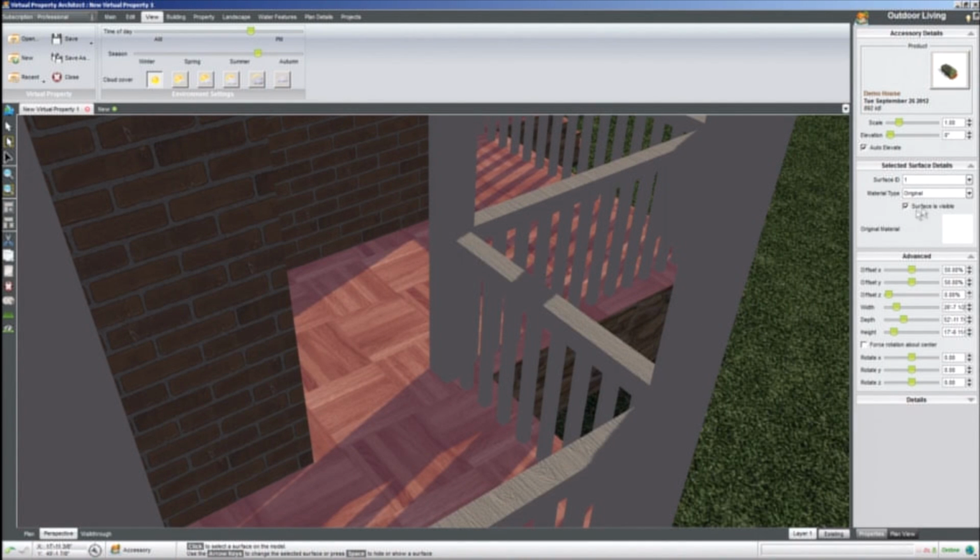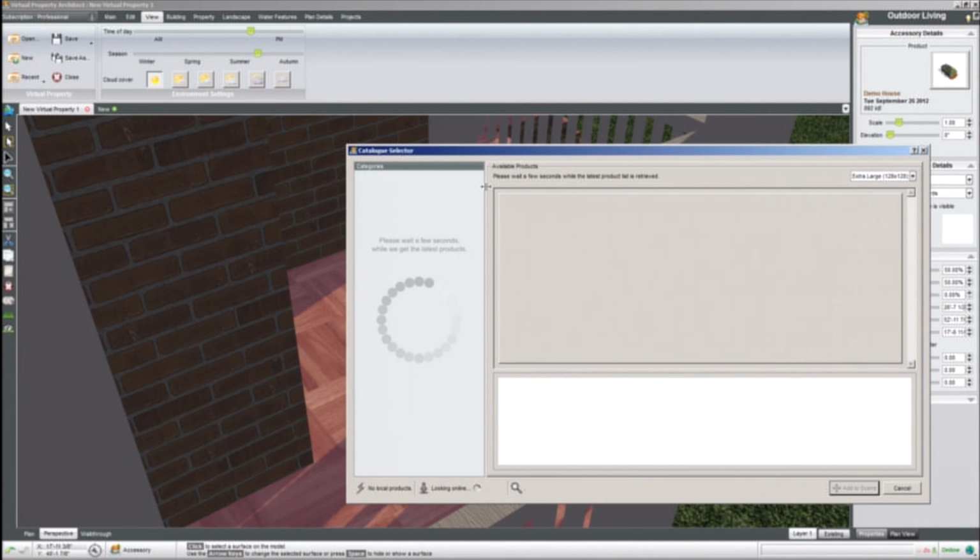The porch. Since this is a patio, let's just go with decking boards. So we should have a wood board material.